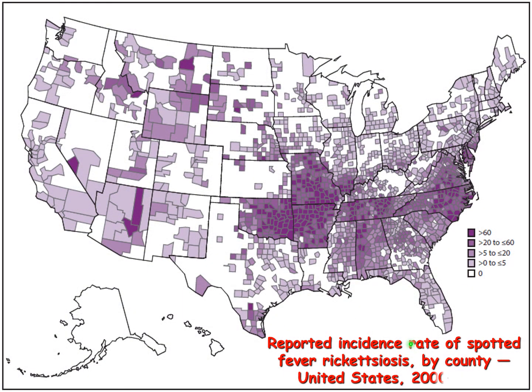This was the reported rate of Rocky Mountain spotted fever and other rickettsial fevers from 2000 to 2013, and you'll notice that we have quite a number here in our region. Part of this is because, again, of the tick vectors that are here in this area. We have another area concentrated over here in Virginia and North Carolina. We see a lot of Ehrlichia here, and a lot of Ehrlichia and Rocky Mountain spotted fever in this area as well.